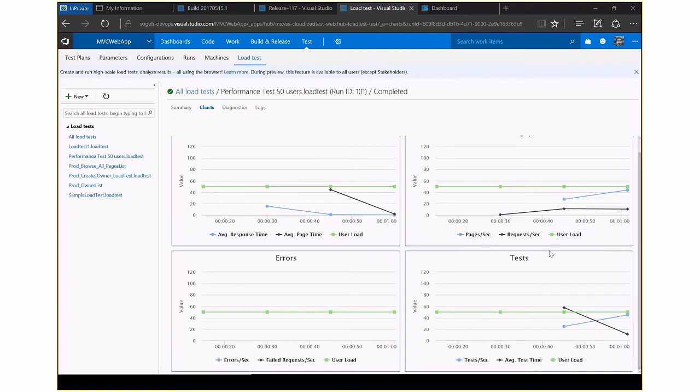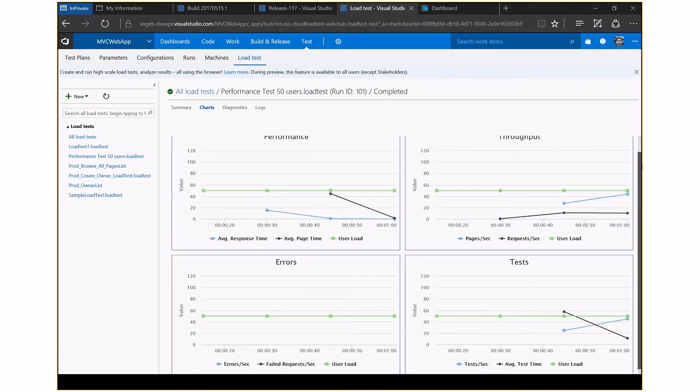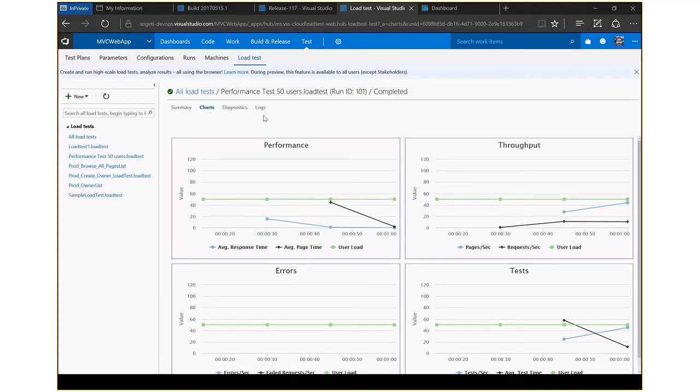Similarly, requests per second with 50 users concurrently on there, and the way it behaved with the processing of requests per second, it kind of stabilized at 104 requests per second.